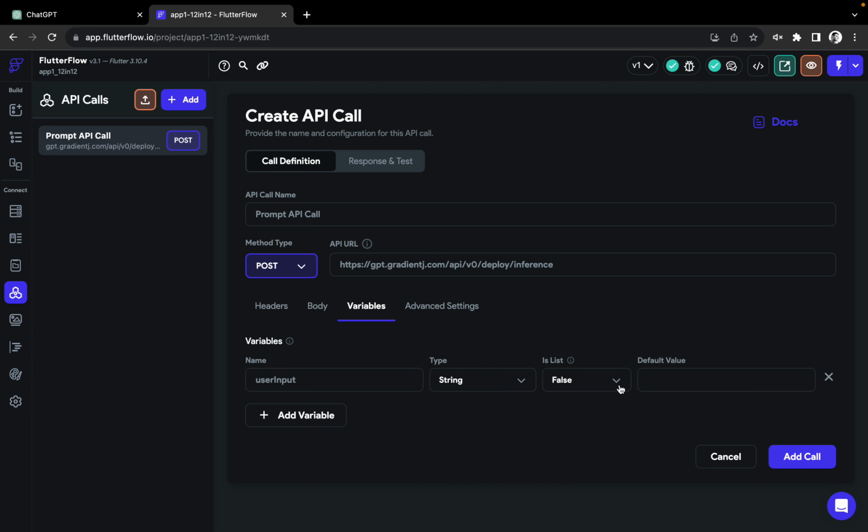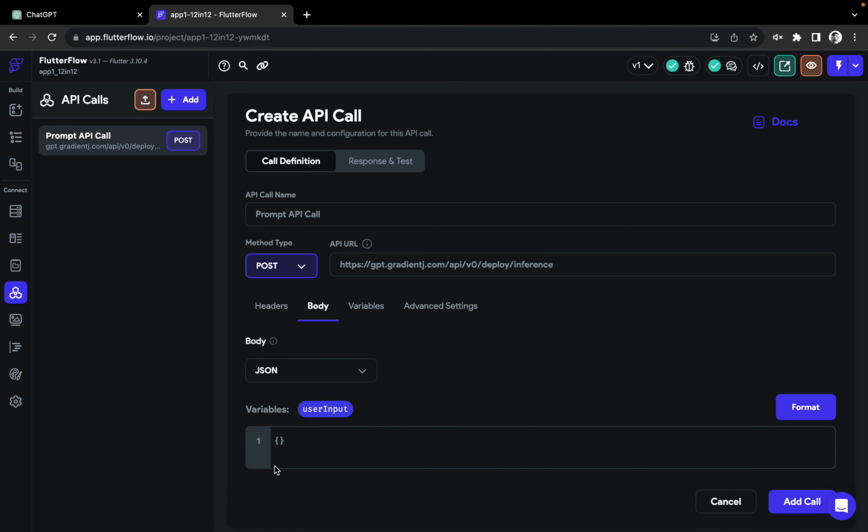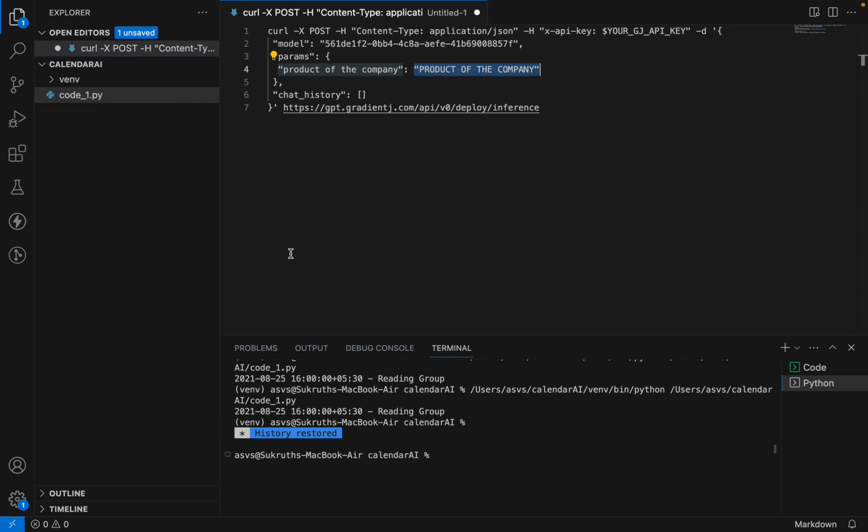It's not a list, and we are not giving it any default values. A default value is what is used when the user does not give any input: if the user does not give any input, should we put something else there instead of sending an empty value? For now that's basically useless.